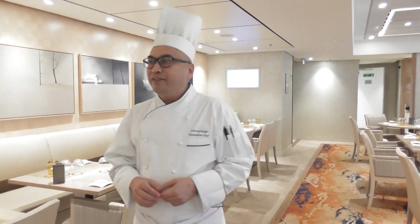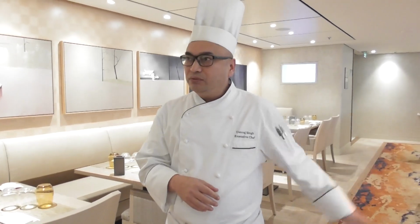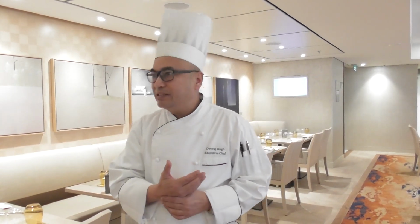Then we have sous chefs who are in charge of the World Cafe, one sous chef in charge of the pantry, one sous chef in charge of the crew galley. We have one more galley, one floor down, which is the crew galley. We feed 450 crew lunch, dinner, and breakfast. 90% of the food is the same, and 10-20% is regional dishes we add in the lunch and dinner for the crew. The soups and the meats are the same as what the guests are eating.